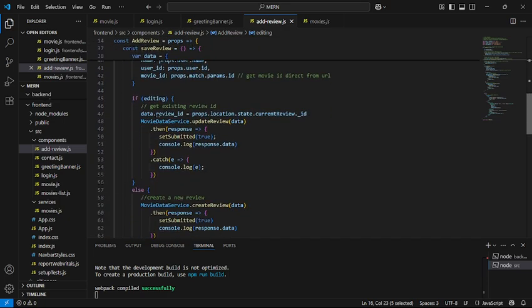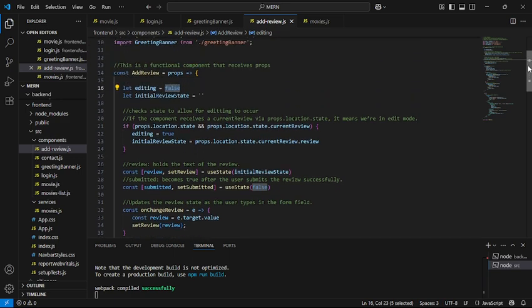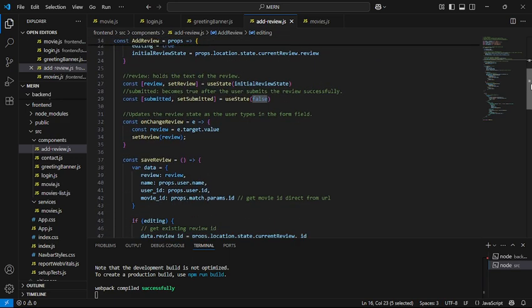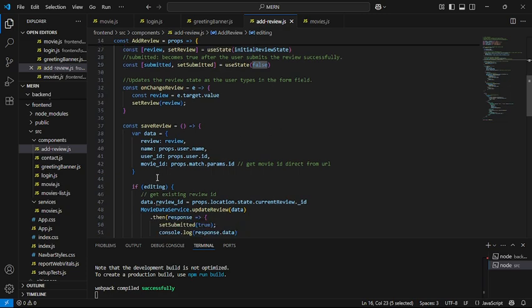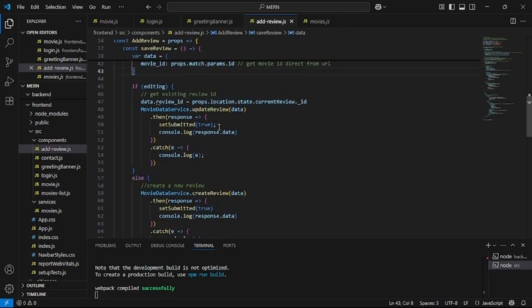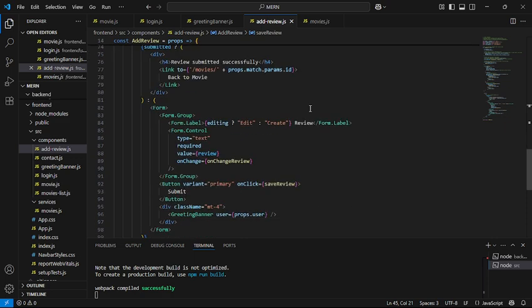But depending on if we're editing, then it's set to true. Like here, it's set to true. So that condition basically means if editing, and the default state is false, then it's going to edit. If not, it's going to create.